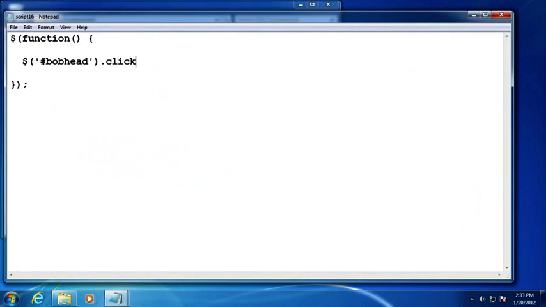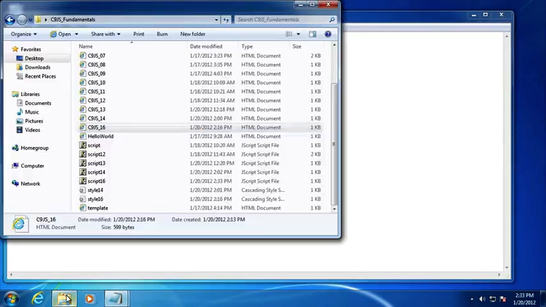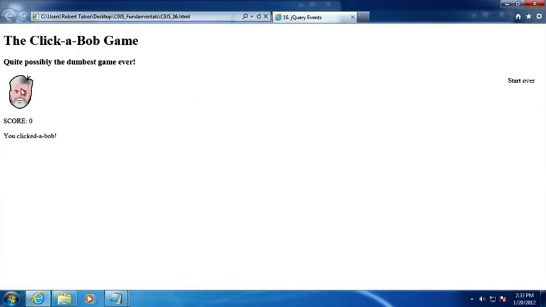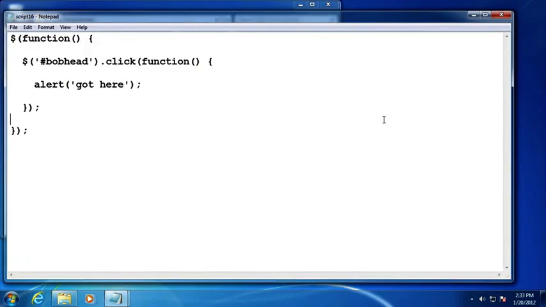And when we click, we hit the click event. What we want to do is fire off a function. And inside that function, I'm just going to put an alert, got here. And that should at least tell me if I've got everything wired up correctly to get started. And it worked.